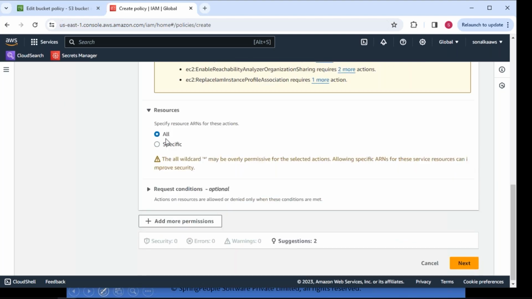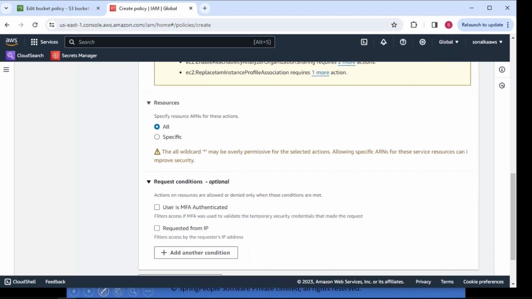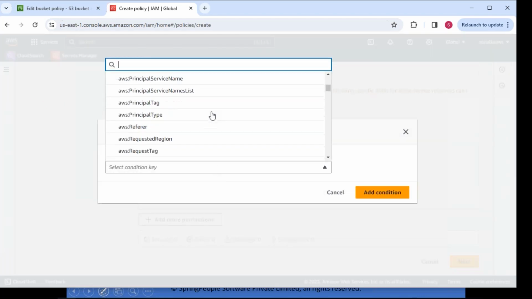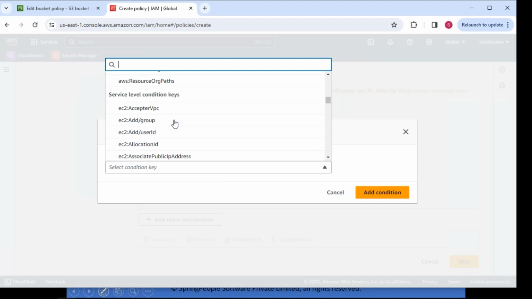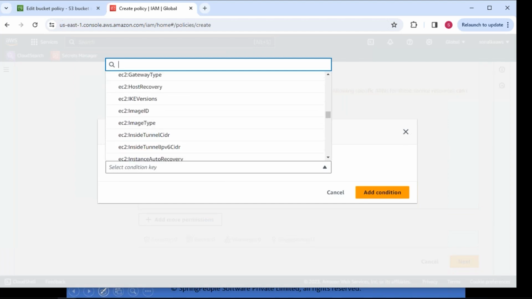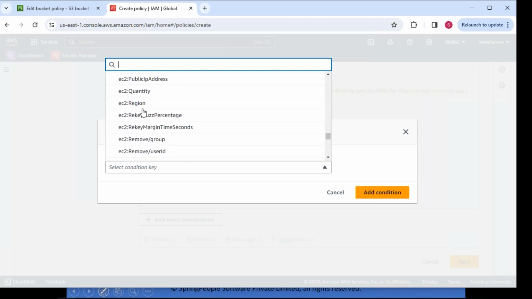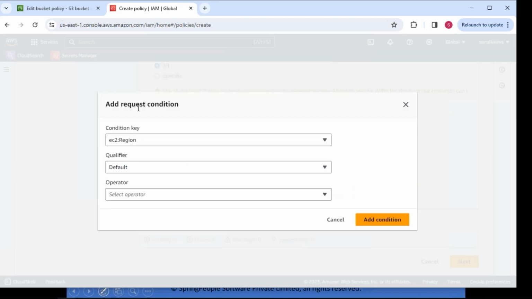As I go down further under request condition, I add another condition, and here I have the service-level condition keys. Under this, I have a condition key by the name region. So I can use this condition key to restrict a user to a particular region. This is how it works.